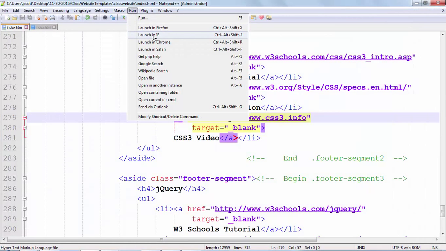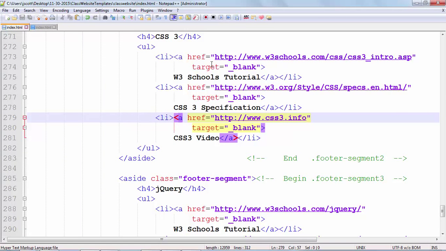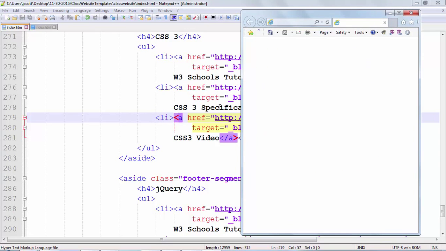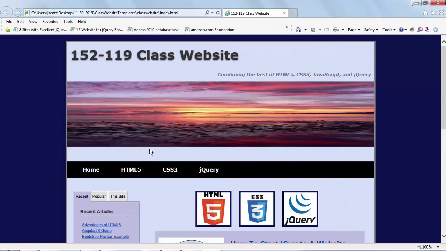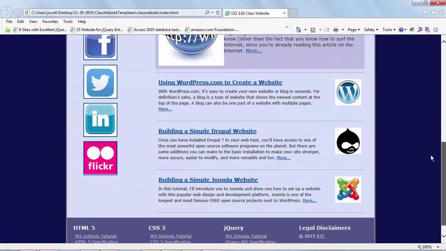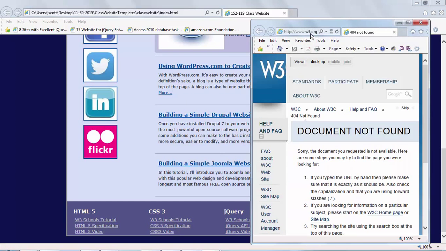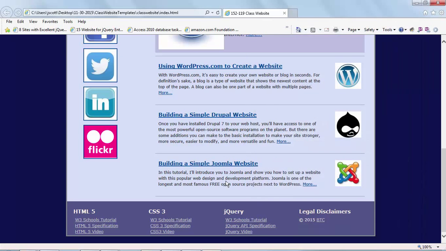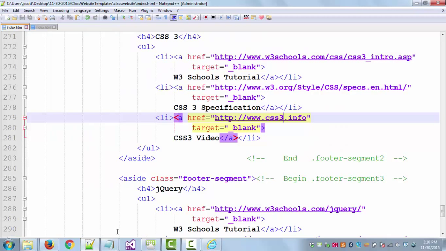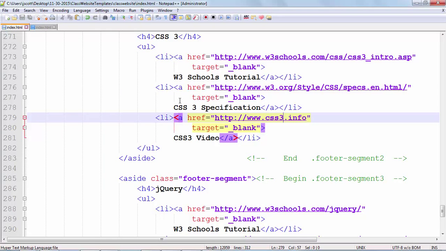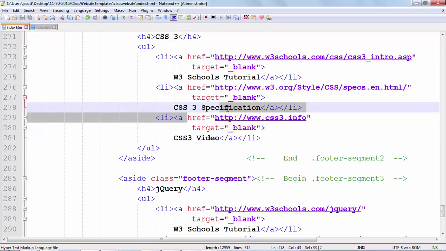And I'm going to open it, but I'm going to open it in IE because that's a browser I haven't used for this. And when I click on that, it should open up the right page. So you can see it looks pretty much the same. But when I go down to the bottom, now when I go to CSS3 specification, it should bring up the right page. It's not. Golly. I'm trying to figure out why. Ah, that's why. Okay, because I changed the one below it. I should have known.